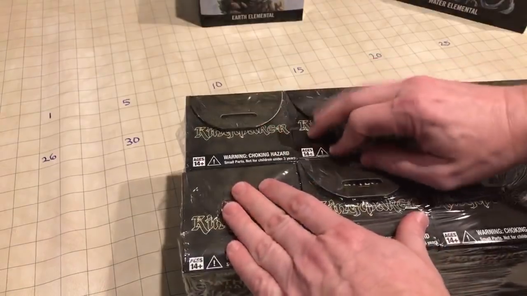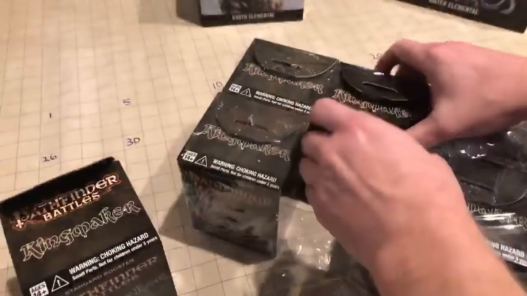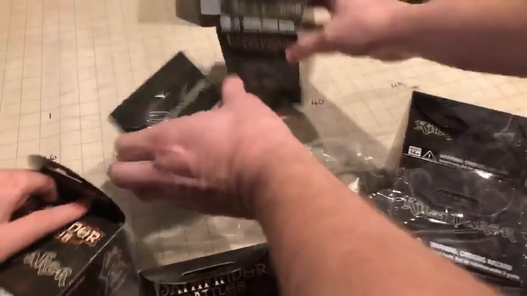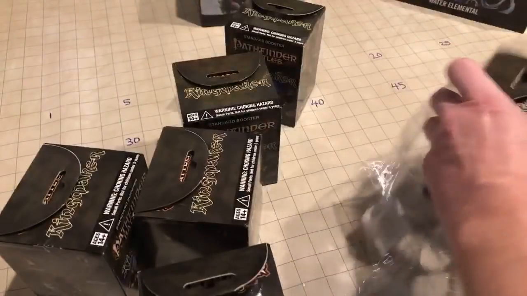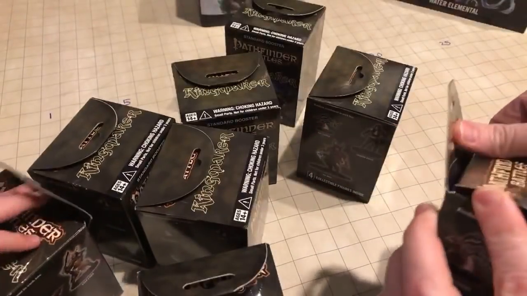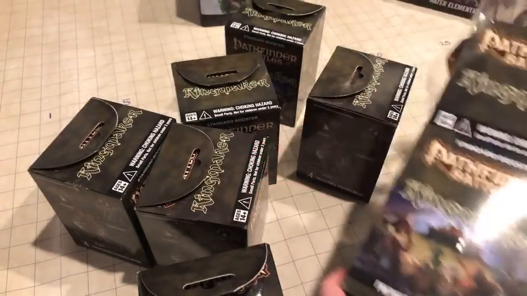So I just went through with my trusty MacGyver knife, and I cut the tape so that we can be fast at this. And we are going to unbox an entire case of Kingmaker miniatures to try and get a complete set of 45. Campbell is going to help me. Sorry about the rattling. We are going to do the first booster really quick. And as I do this, Campbell will open a second one. And we should be pretty fast at this.